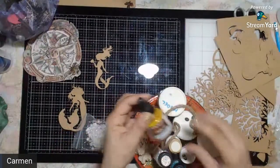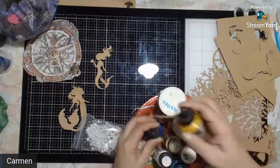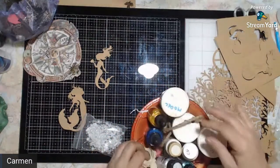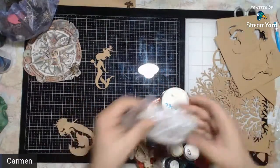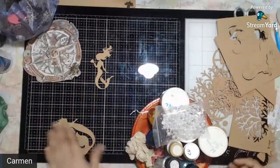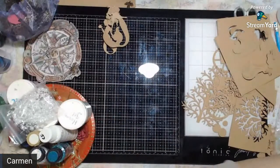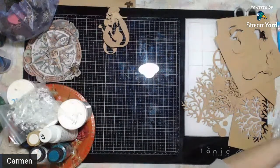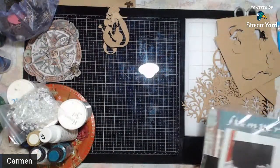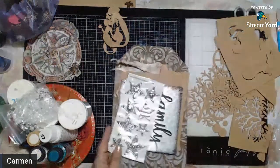We also have some inks here. I have some PH Martins in bronze as well as in deep blue. So we have a few little things here and there. And we have just kind of looks like bubbles to me. So we'll see if I add that in there or not. It all depends kind of like where the whole flavor goes. Where does this travel? All right. So we have that. And last but not least, we have our surface.